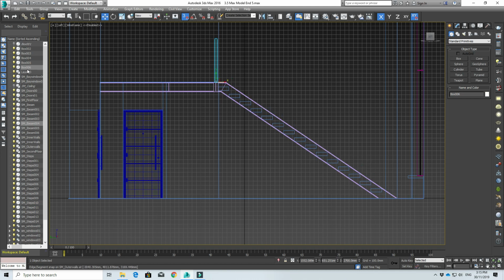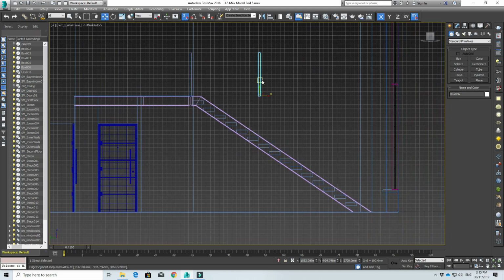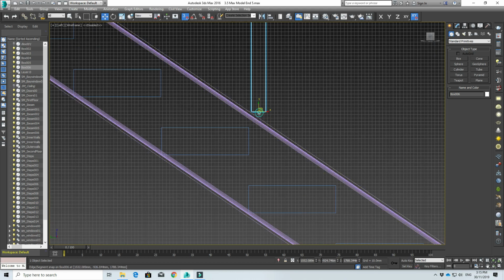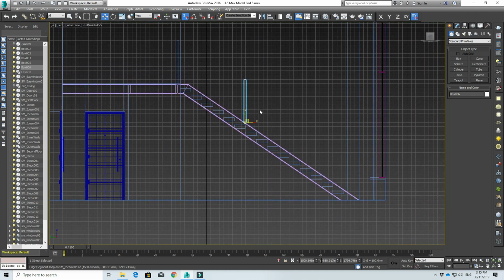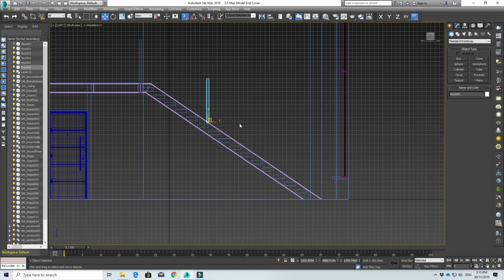Let's take my box and move it. Maybe somewhere around here, and then duplicate it.